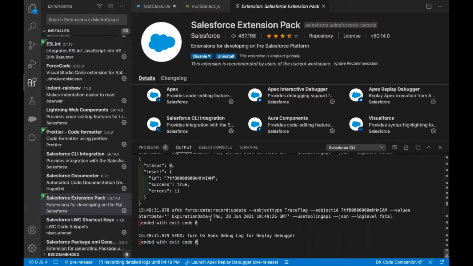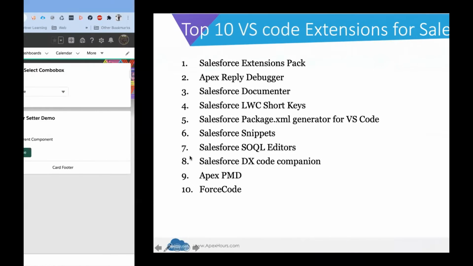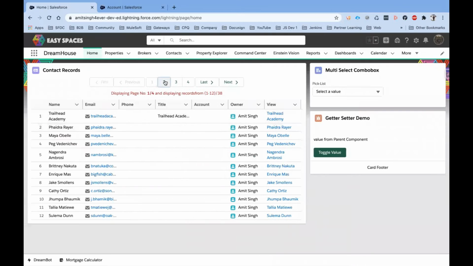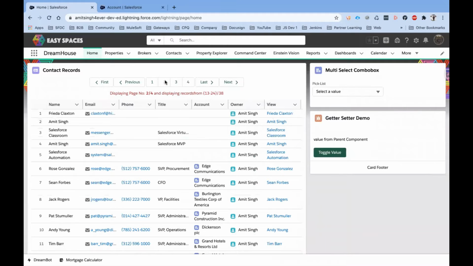Before we go ahead and actually test this replay debugger, let me tell you when we can use it. Suppose you have developed a UI, your end users are using that UI, and while trying to perform some task they get an error. As a developer, if you want to debug where the error is coming from, what approach does a developer usually follow?